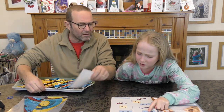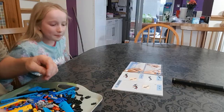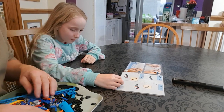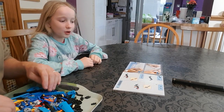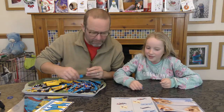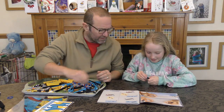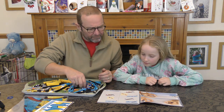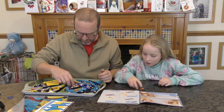Okay, so we need 1, 2, 3, 4, 5, 6, 7. Oh my god, it says up there. Okay, 7-piece thingy, please. How many bits do you need? 1 and 2 blue bits, please. 2 blue bits like this. Yeah, there you go. And then we're on to one orange bit, one red bit.